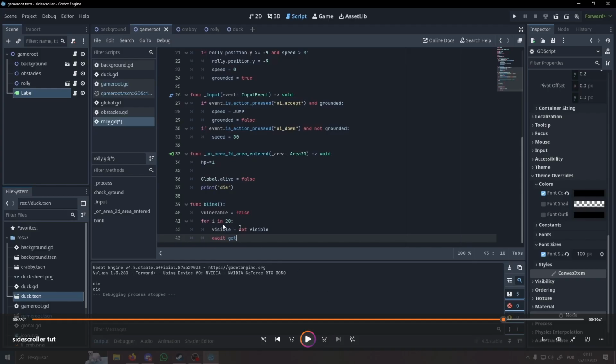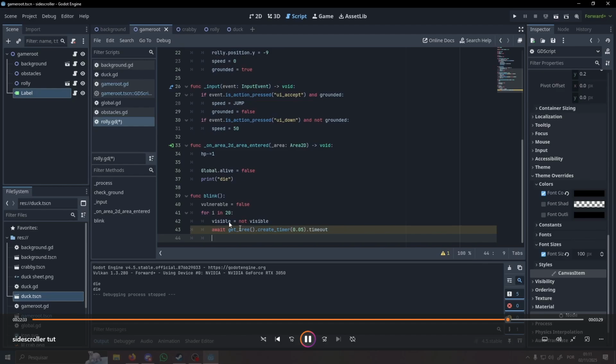This is what this means: we're creating a variable i in 20, but we don't necessarily need to use the variable inside the for loop. This is just so the code in the indentation gets repeated 20 times. And here we're waiting a bit before it becomes vulnerable again.